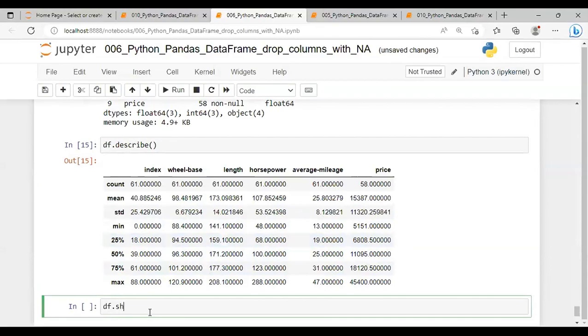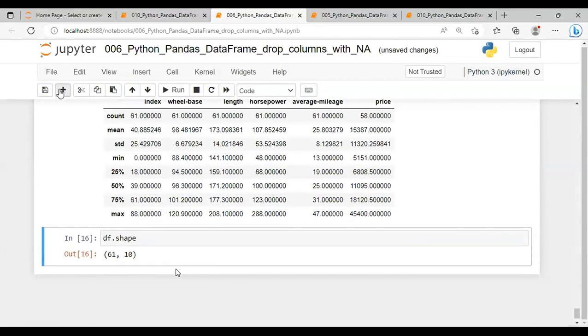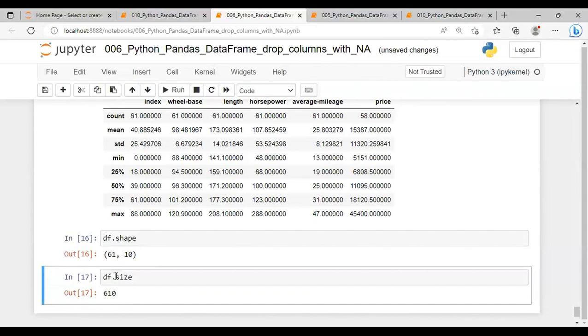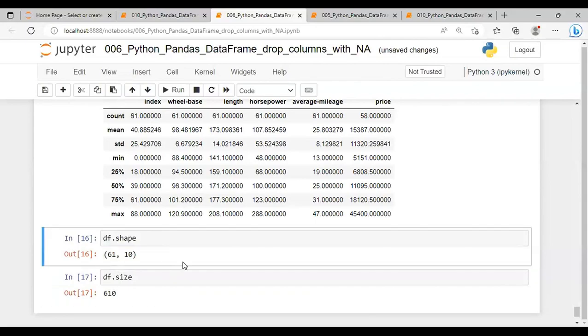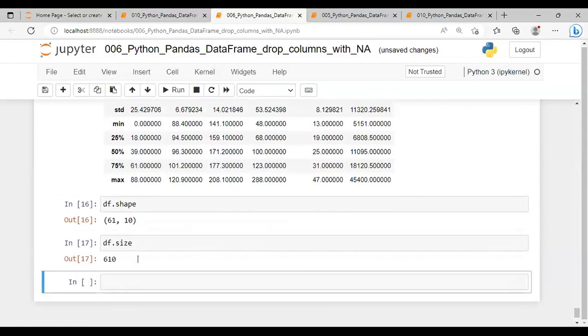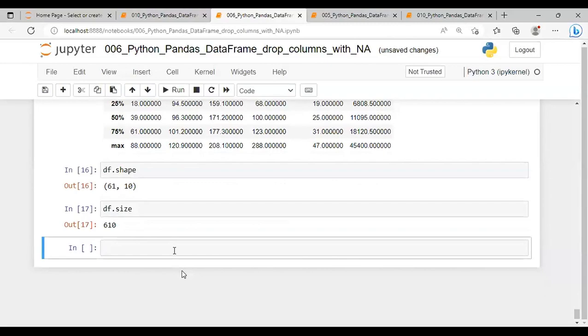Then df dot shape will give us how many rows and how many columns there are. And df dot size will give us the total number of records, in KB something.